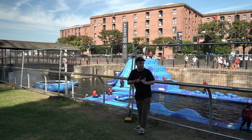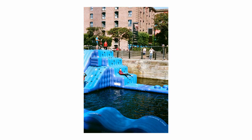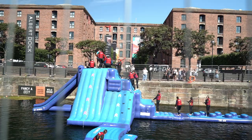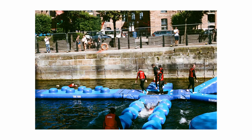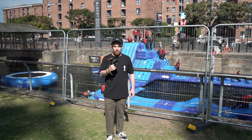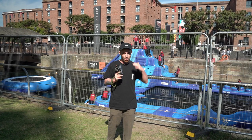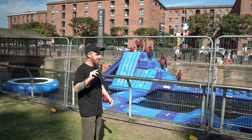Like there's a guy just sunning himself on there while the chaos is happening around him. So for this one, what I've done is I've opened my iris up a little bit more, meaning that I can use a quicker shutter speed and try and catch the splashes of the water and the action in motion. So you've always got to compensate one for the other and prioritise what it is that you want. Do you want the aperture and the bokeh, or do you want to capture something quickly?